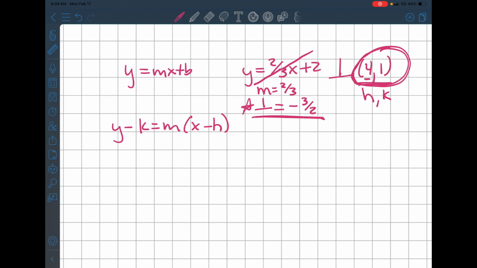Another example, this is in my x coordinates, so my 4 will go with my x. So y and our k is positive, so y minus 1. Our slope is here, so -3/2. And our point for x is x minus 4. And you could do the same thing with a parallel line. You would just use that slope instead of this one. And you're just putting it into this form.